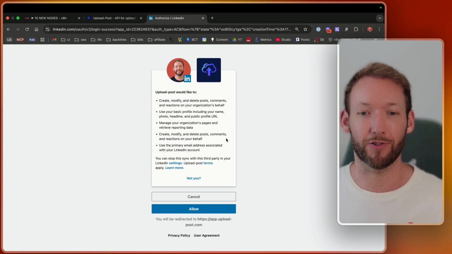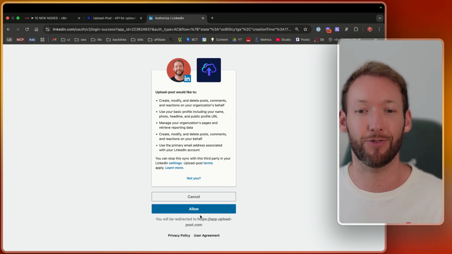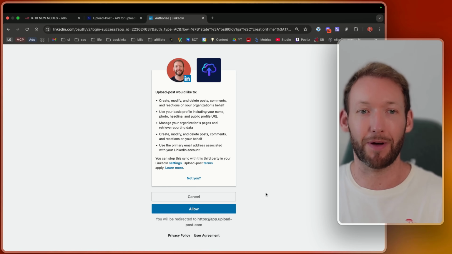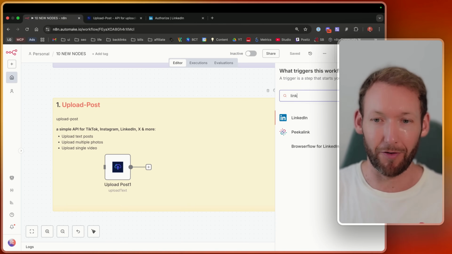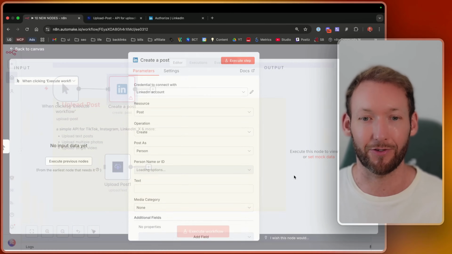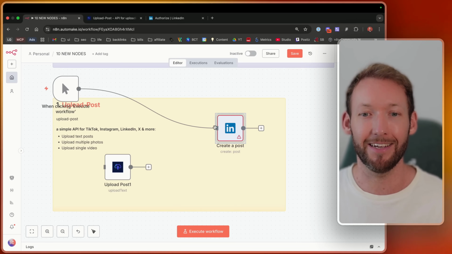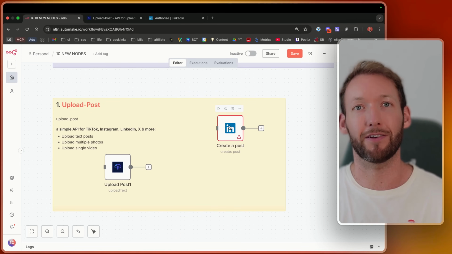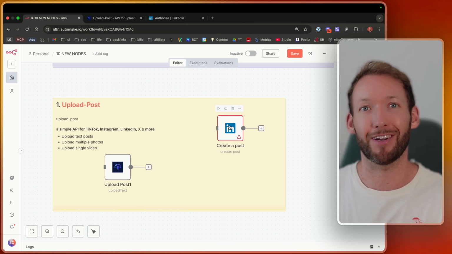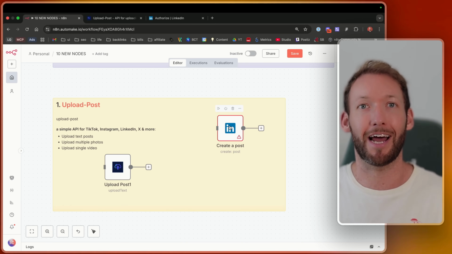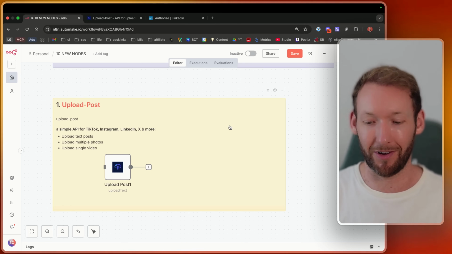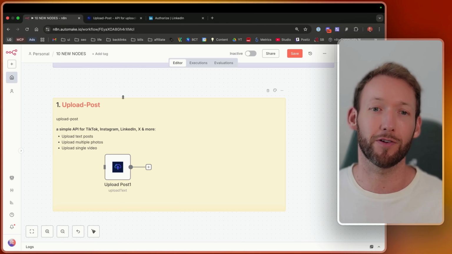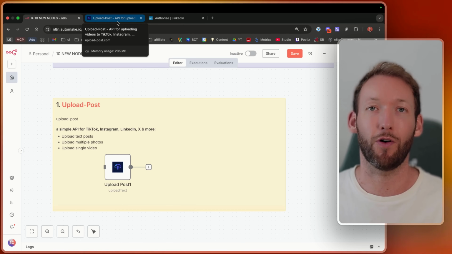All you need to do is log into your account that you're connecting to and allow it access. Compared to creating nodes yourself and trying to post on LinkedIn directly through n8n, where you would need to set up an app account, which, if you've done it before, you know is quite complex. You need to go into the backend developer account for LinkedIn, for Facebook, for X, and create an app account and do all that hard work yourself. Whereas Upload Post does that for us, albeit at a little bit of a cost on a monthly basis.